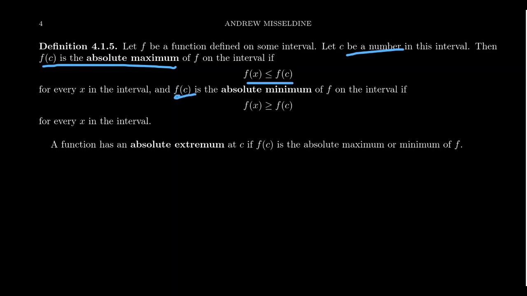Likewise, f(c) is the absolute minimum if f(c) ≤ f(x) for all x in the domain. If you have an absolute maximum or absolute minimum, we call it an absolute extremum. Sometimes these are called global extrema, which is also an acceptable term in this situation.